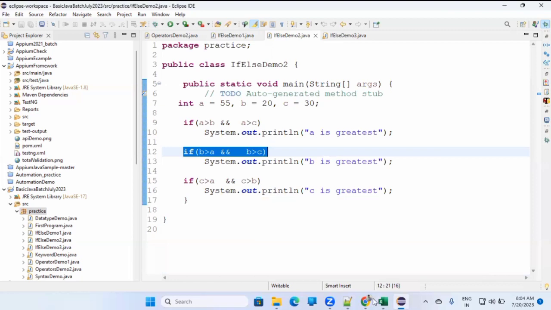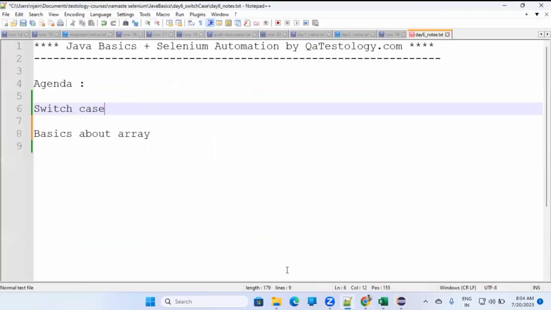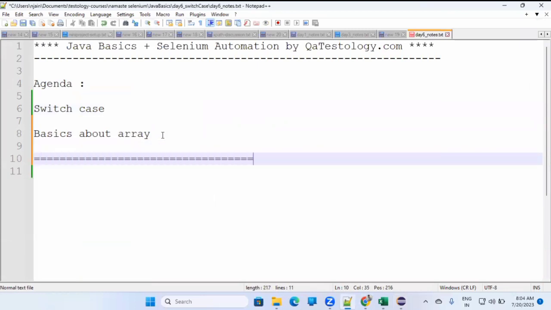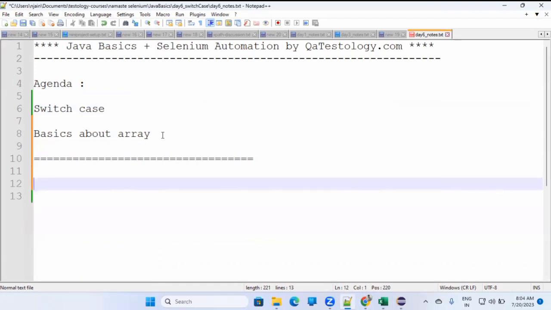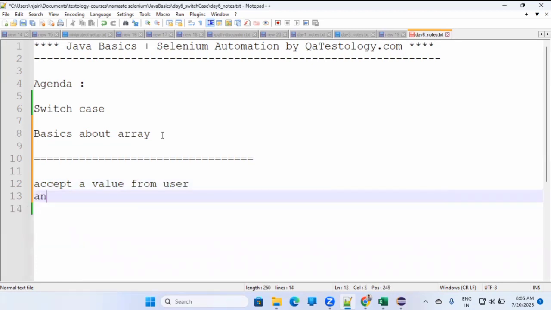So let's take an example. Let's take a very classical example. Most of the time when we learn about switch cases, this is a good example to understand. We'll accept a value from the user and display the day based on the input.